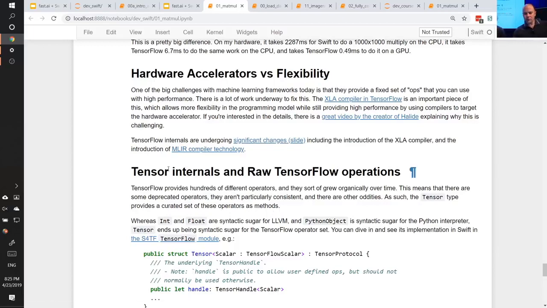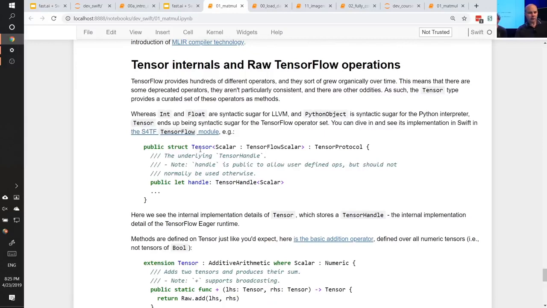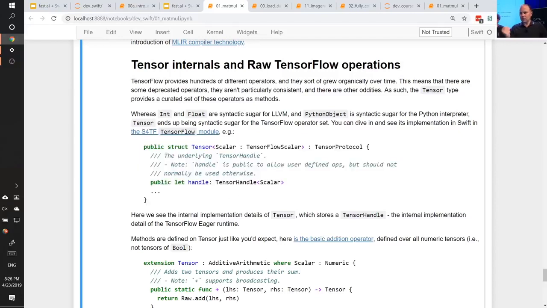Okay, cool. So one of the really cool things about the stack is that TensorFlow is a really mature ecosystem. It has hundreds of different operators available. There are pros and cons of this. TensorFlow kind of grew organically over time, so it has a lot of things in its toolbox. What Swift for TensorFlow does is it tries to curate that, and it has Tensor. The way Tensor works is it's a struct, and the struct is implemented in terms of those low-level tensor operations. If you look inside Tensor, and here there's a link so you can click on it and see the implementation, Tensor has this thing called TensorHandle.